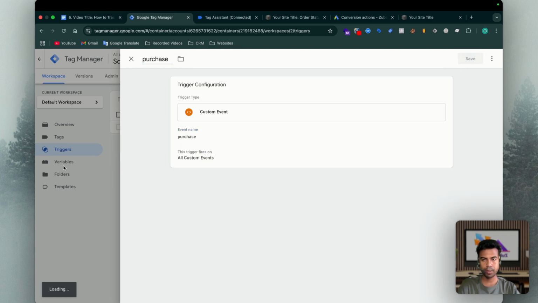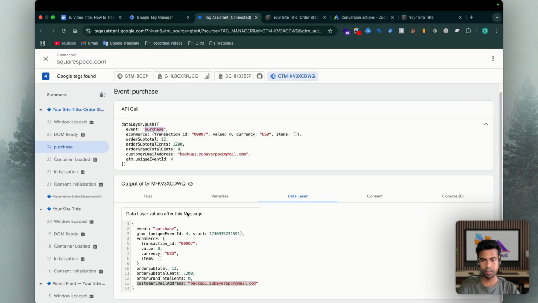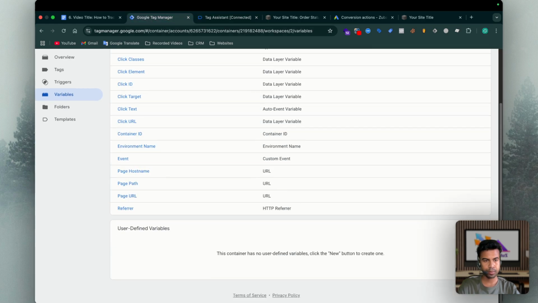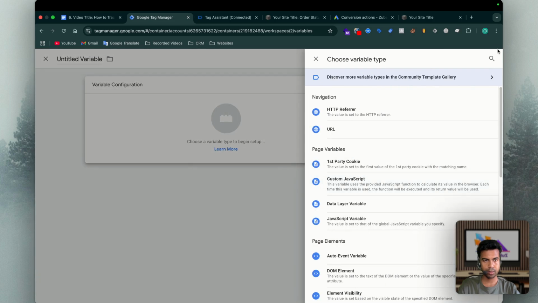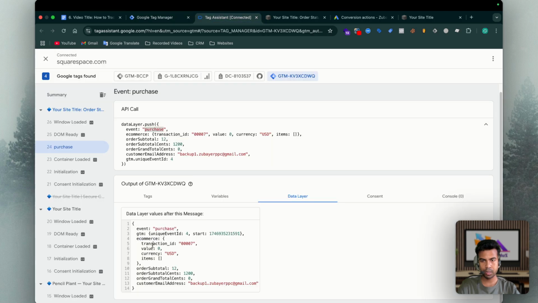Then we have to create the variables, for example the value, the transaction ID, everything. Under the ecommerce we have the transaction ID. So let me do it. We have to use a data layer variable, then ecommerce.transaction_id will be the key. Because under the ecommerce we have transaction ID, value and currency.